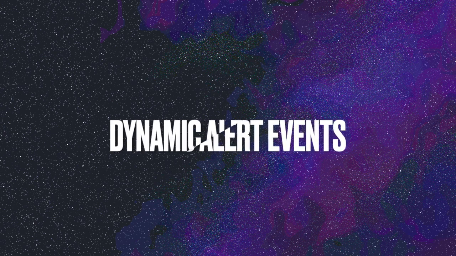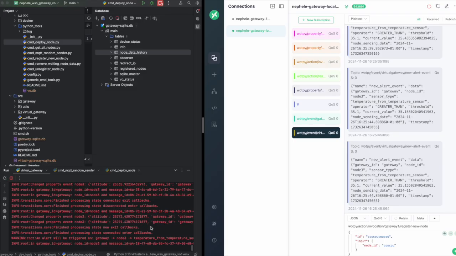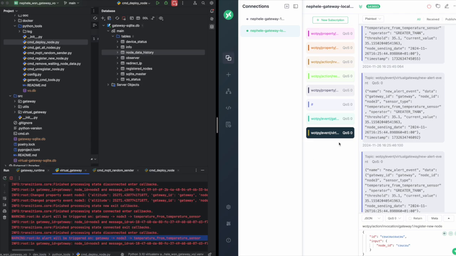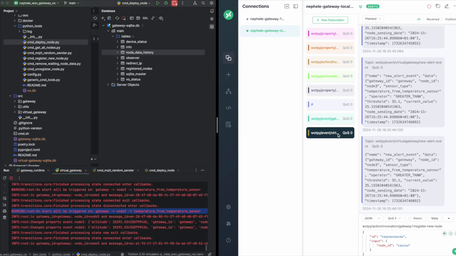To end up the section on the VO stack, we want to demonstrate the alerts generated by the rule engine. As a reminder, there is currently only one rule implemented to trigger alerts. These alerts are published to an MQTT topic, following the VO stack naming conventions. Each time a rule is validated, an alert event is sent to the topic.